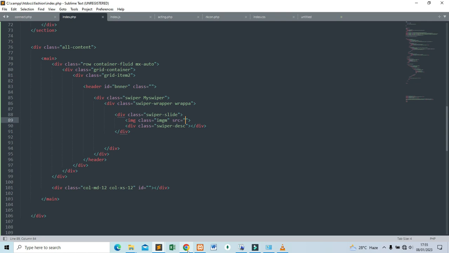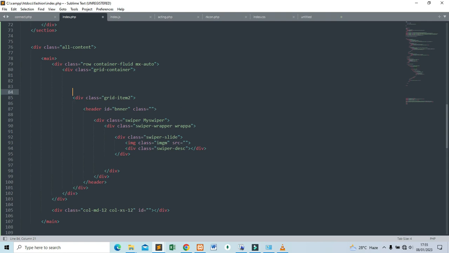So what we'll quickly do now is come here and write our PHP code here. Remember, to write PHP code, you need to use a PHP snippet.